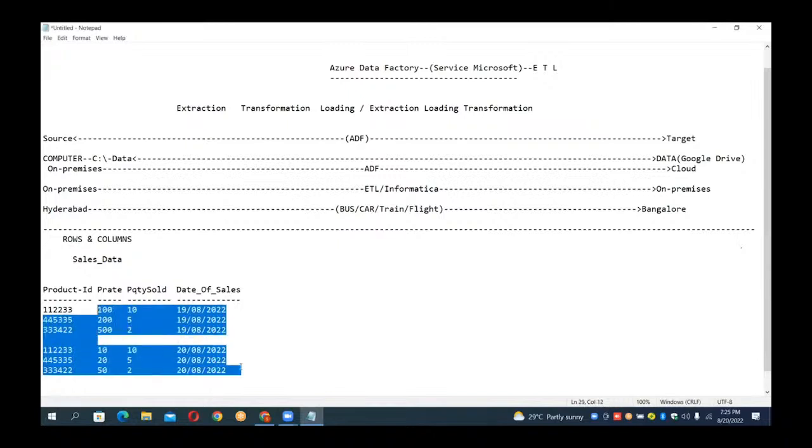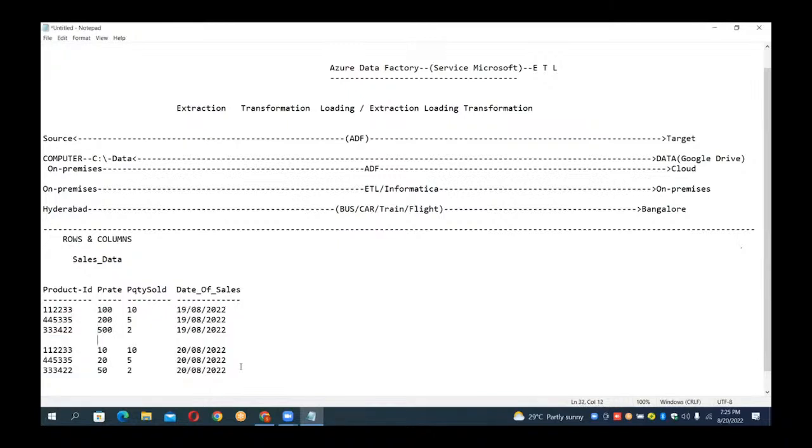Okay, this is the 2 days of data you have. Now guys, this will become your source. I'm just giving here a source. Getting my point? Now what you have to do is load the data into the target. This will become your target. So now this is your target. You have to load the data into the target.